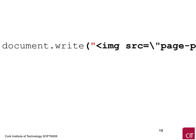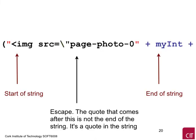So here we're saying document.write quote. So this is what we're going to output now. The browser is going to get this HTML: open bracket img src equals, and here's the thing. In JavaScript, when you're doing a document.write, you specify what you want to output in a string, and you specify a string by putting quotes at one end and the other. What happens if you want to put a string in the string? Have you come across that problem before? No? You lead remarkably untroubled lives. Don't worry, in a few semesters your lives will get very complicated.